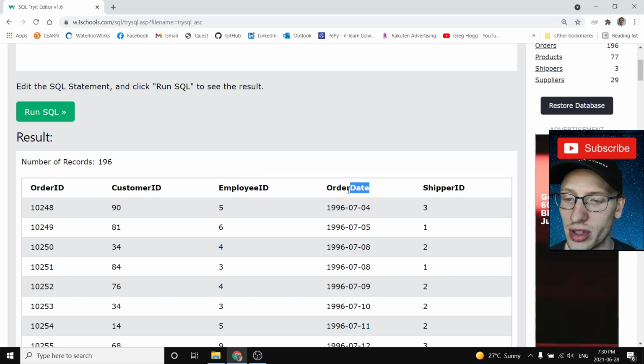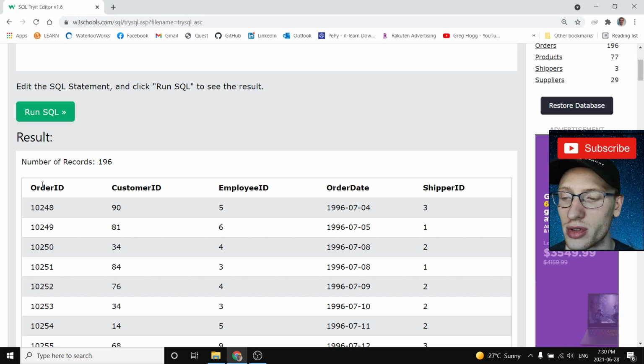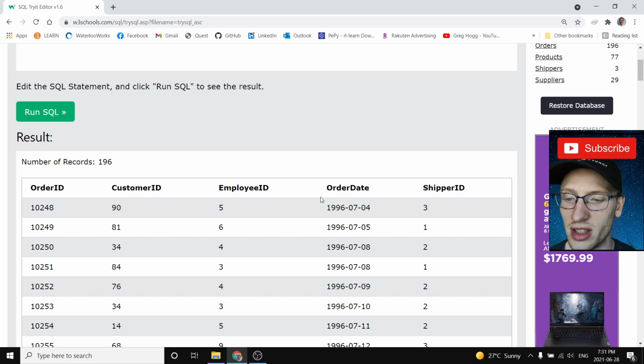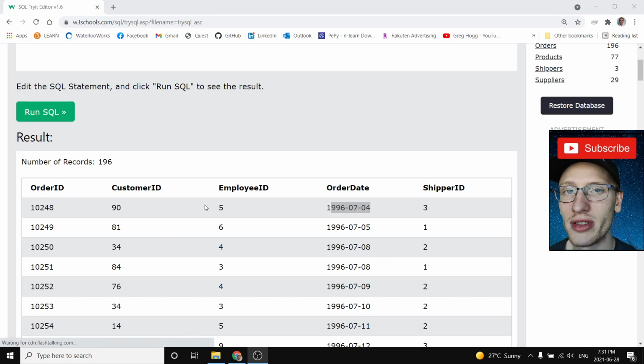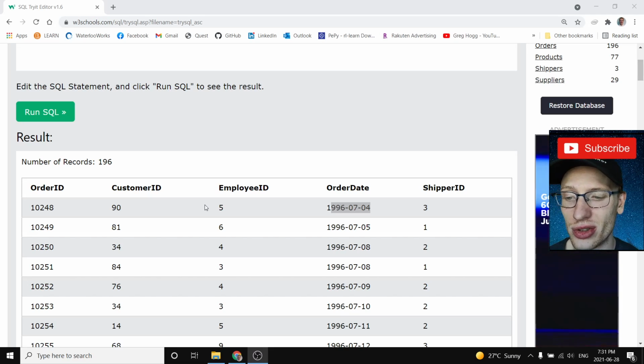We have order date. So here's an order ID, just an identifier, and you're going to see this very commonly. We want to be able to identify rows, and so to do that we have some specific ID. For that ID, this was the date of the order, and this is going to be an actual date type in SQL. Technically we have some integers here as well, except I don't really like to think of these as anything other than strings because these are just ID fields. I don't know what the type actually is here, it doesn't show us.